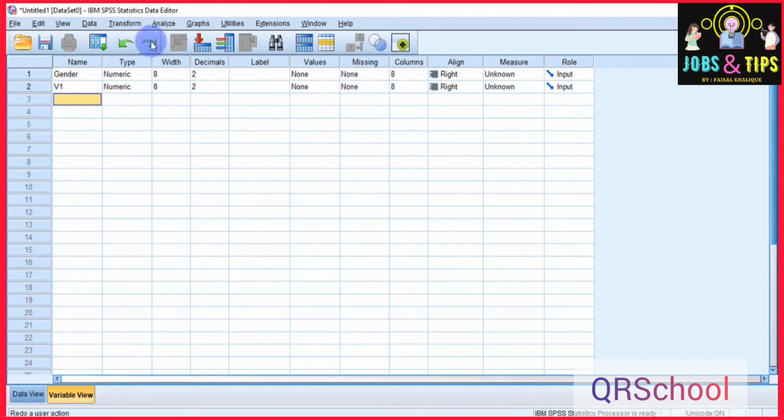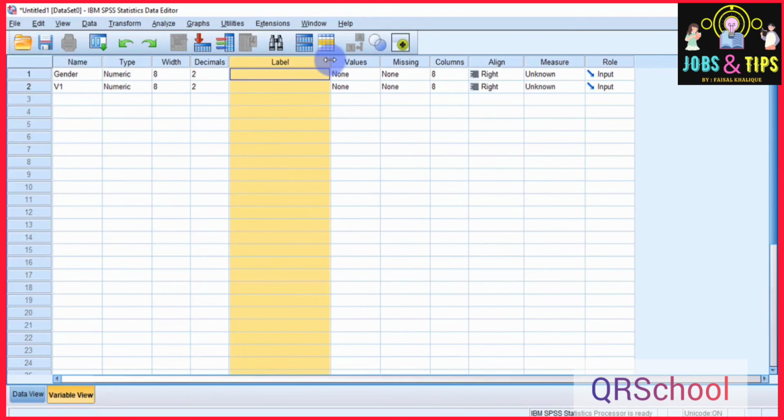So let's see the different properties of variables. Here in the name column, you have to write the abbreviation, the short form of the variable, and in the label column, you can give the explanation of that abbreviation. For example, gender, so I can write down the full form here. I can give the explanation that it's respondent's gender. So let's just write down the explanation, respondent's gender.